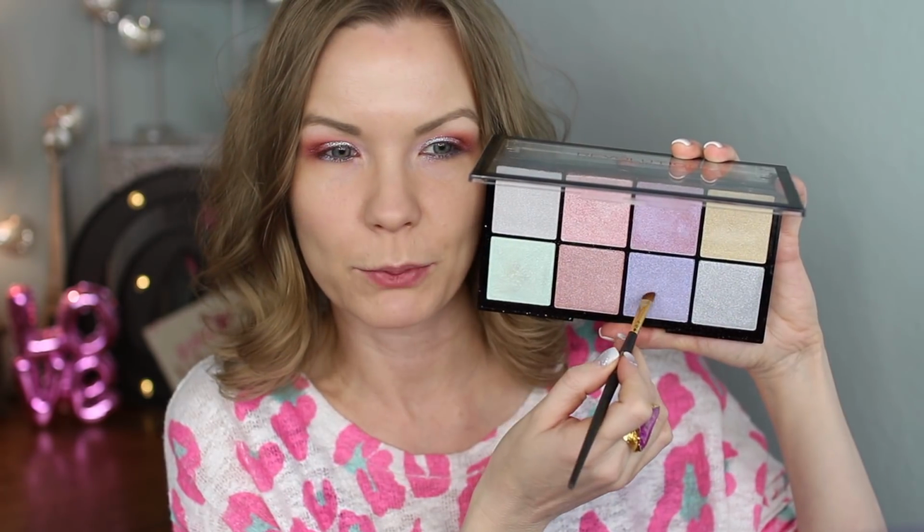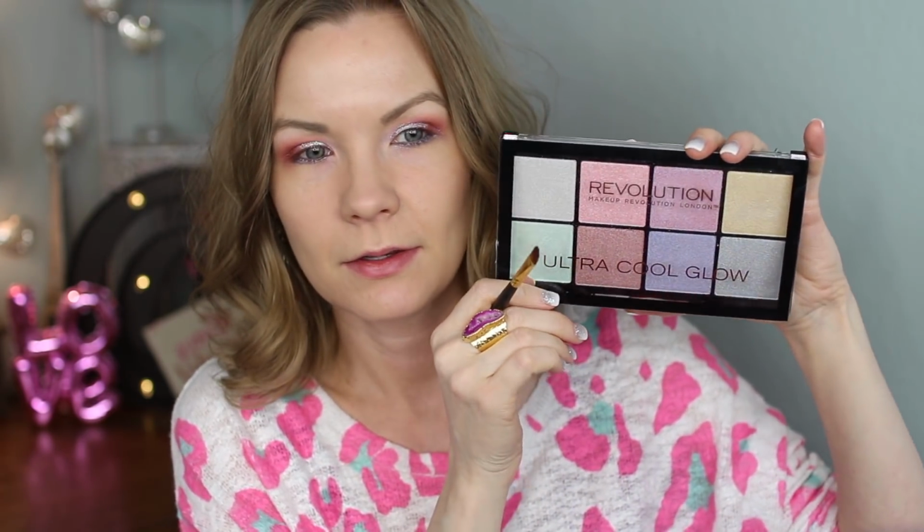So I'm going to use this blurple color over it from that same Makeup Revolution palette, the Ultra Cool Glow. So this blurple color, it's like a blue and a purple. That's why it's blurple. So I'm going to use that with my Smith 302 brush.